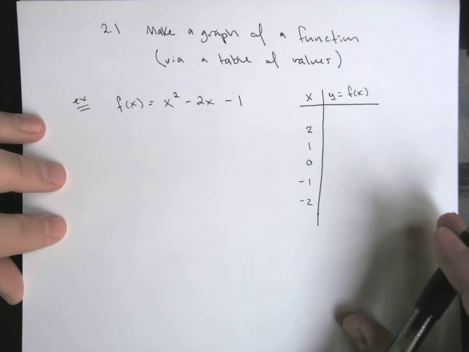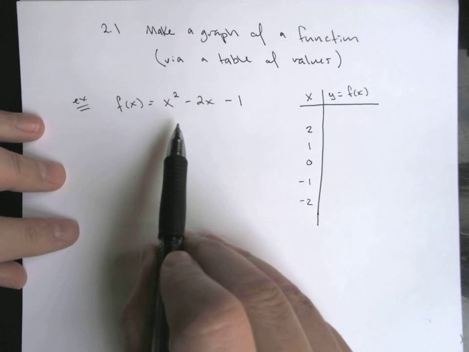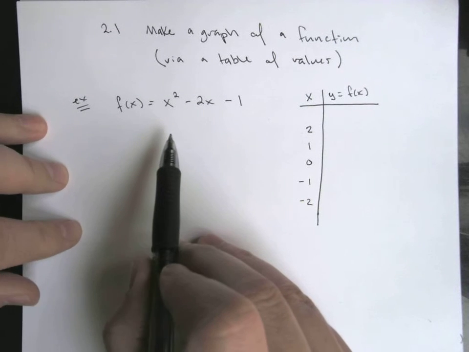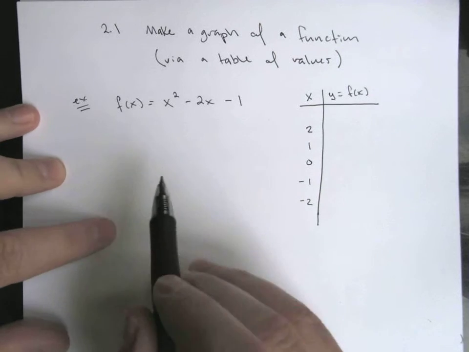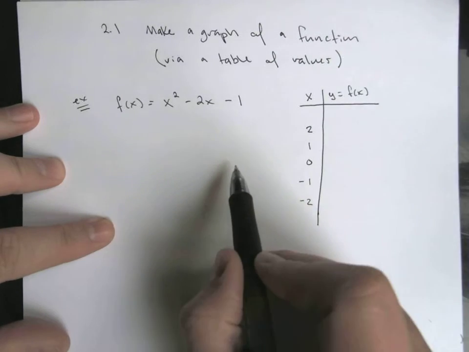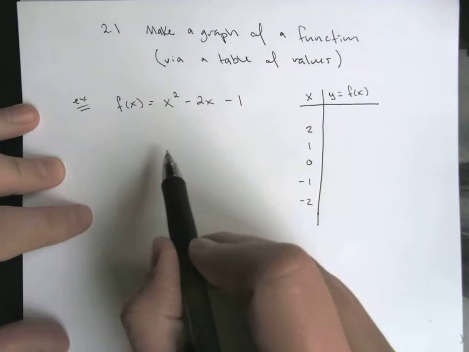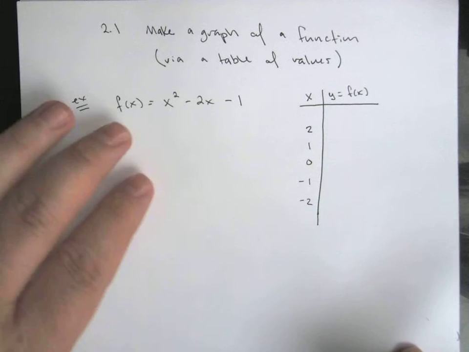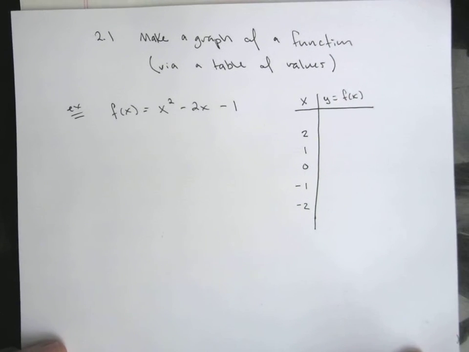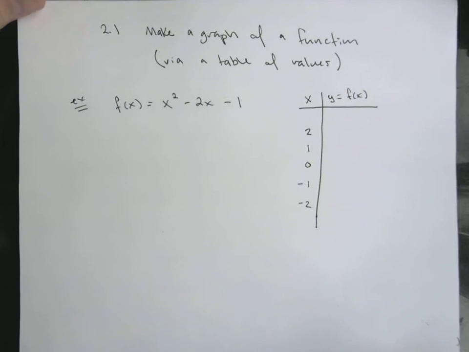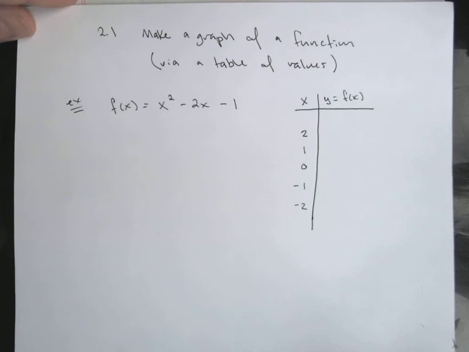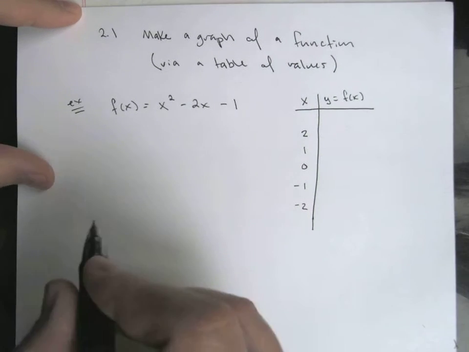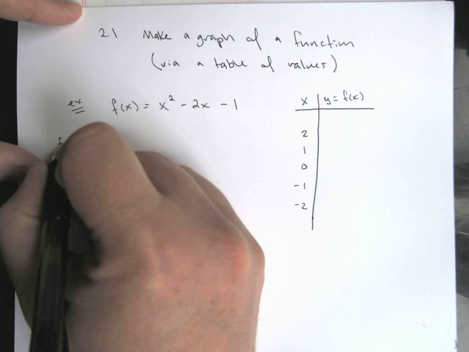So let's plug these values in. We're just going to sub them into our function. So the function here is f of x is x squared minus 2x minus 1. Generally speaking, an x squared function is going to give us some sort of parabola, a U shape or flipped upside down. We don't have a great sense at this point of what to expect, but something like that is probably in the works. So I'll sub these in, essentially in order.